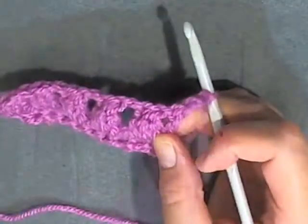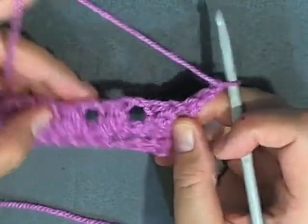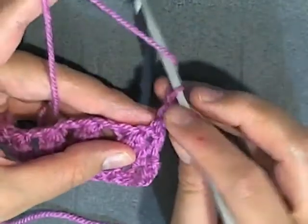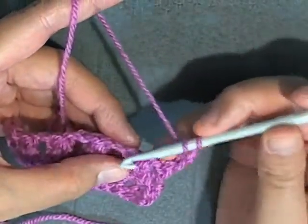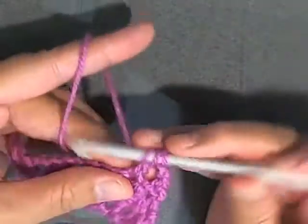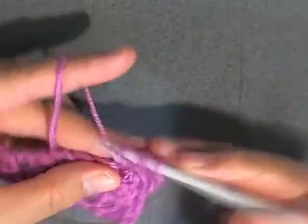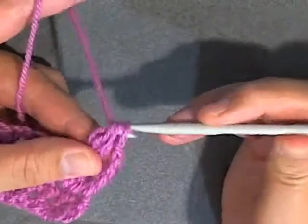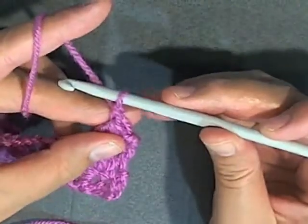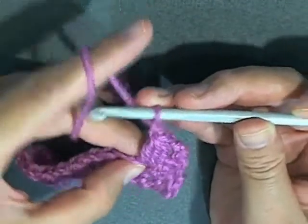Now to do the cluster stitch in the second row, you're going to be working in the tops of the cluster stitches. You yarn over and you go into that stitch that you did the connection, and I will go ahead and do this cluster and I'll show you exactly the connection I'm talking about. When you pull through all the loops and you chain 1, you're creating a hole at the top, and that's the stitch we're going to be using.